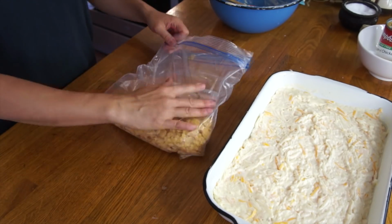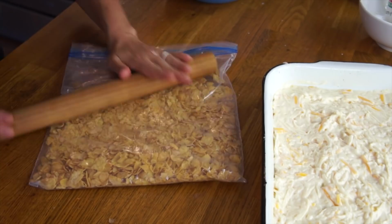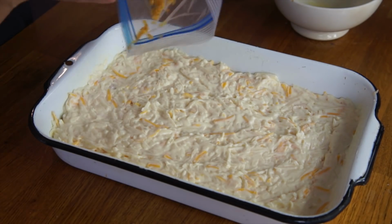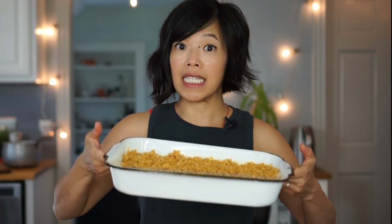We're going to put a little topping on it. I've got 3 cups of cornflakes in here, and I'm going to crush those up a little bit. Now we're going to add another stick of butter, or a 1/2 cup of butter to this. Whoop. Now we're just going to cover it with our cornflakes. Now we're going to pop this into a 350-degree oven and cook it for 40 to 50 minutes. And then we shall eat.